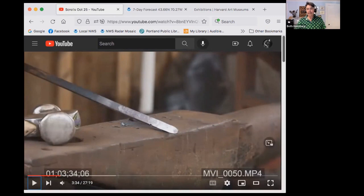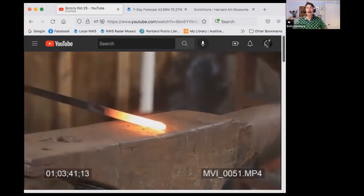But I've got a taper up to about here. It's a little thick in the front. It's definitely worth doing another heat. So, hot again. And again, same steps.